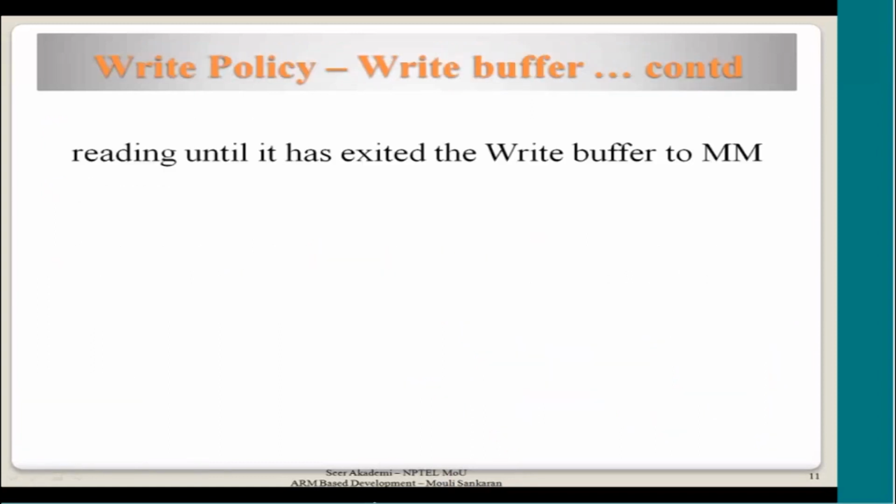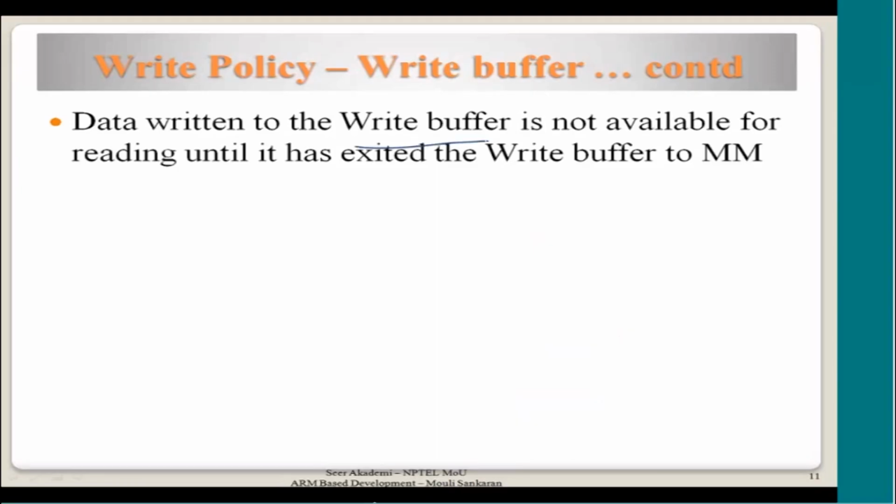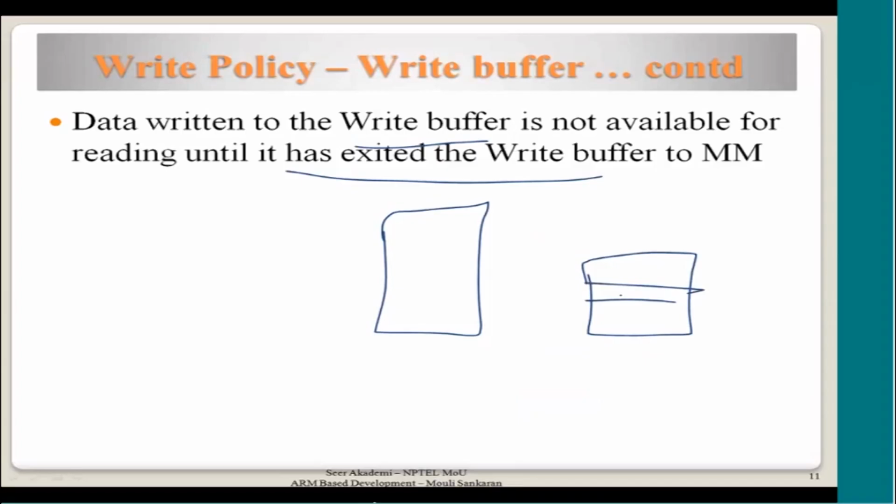Very good. Let us see. The data written into the write buffer is not available for reading until it has exited the write buffer. So what do I mean by that? There is a possibility that a particular piece of data is sitting in the write buffer. This is a data cache, and an element is here. This is modified and it is sitting here because of the write buffer policy, so it is here to be written. It is not at the top of the queue, so some more data needs to be written first. Then only this will be written. Now what it says is the data written in the write buffer is not available for reading until it has exited the write buffer.